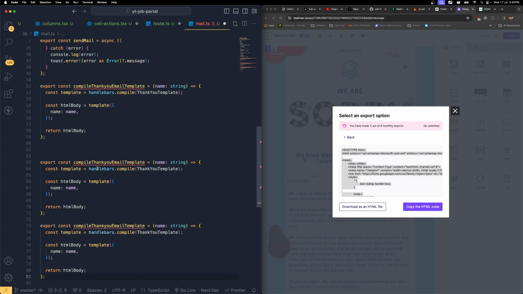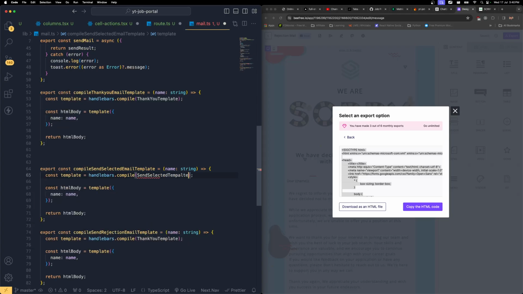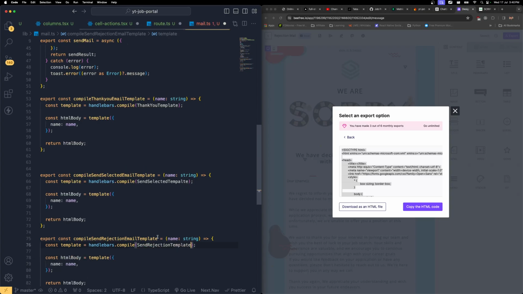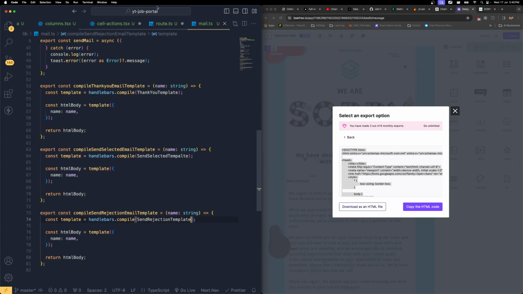So thank you, and this time instead of this thank you email, this is going to be send selected email, and this time this is going to be send rejection email template. So instead of thank you template, we should send this send selected template, and instead of this, send rejection template. That's it. Save it.